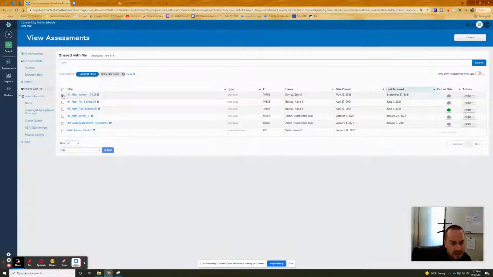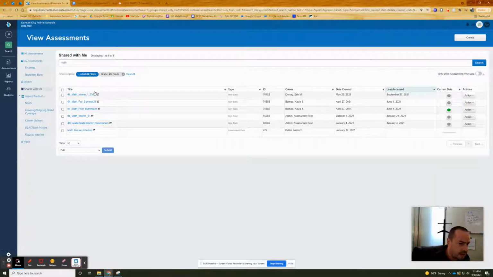With the naming convention, just to make sure you're looking at the test you want to be looking at, it's always going to be grade level for elementary, and then content, and then the interim number. So in this case, the first interim of the 3 we'll be having throughout the school year, and then the school year, which is for school year 22. The only difference for secondary is that there won't be grade levels, since biology, Algebra 1, whatever, doesn't necessarily have a grade level attached.